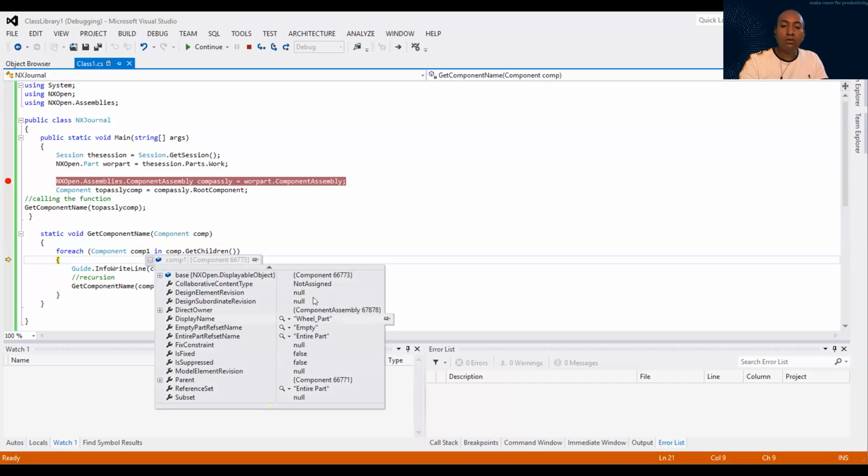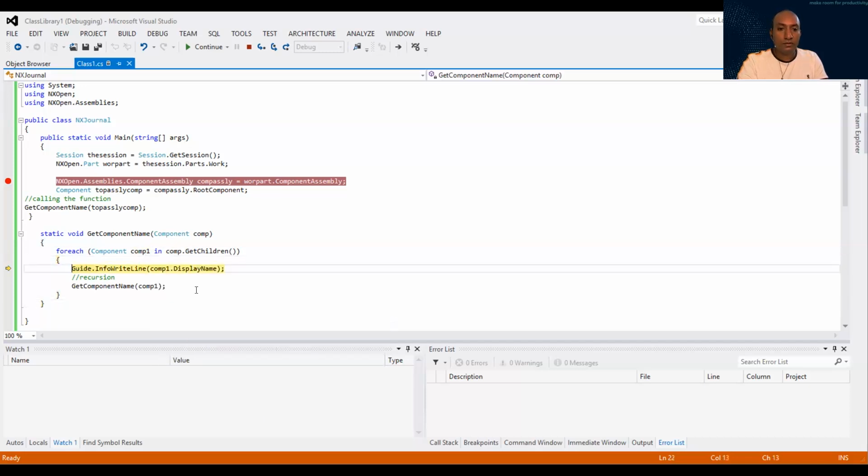So this is how our recursion triggered getting into the next level in the assembly. Okay, and then it will continue based on whatever levels of components and assemblies we do have in our assembly. So it will continue till that last component object in our assembly.